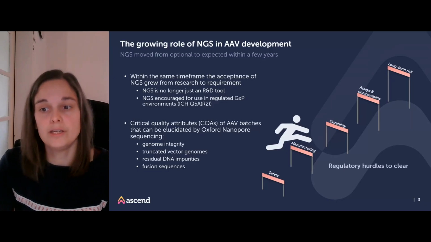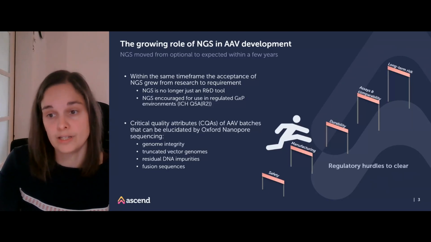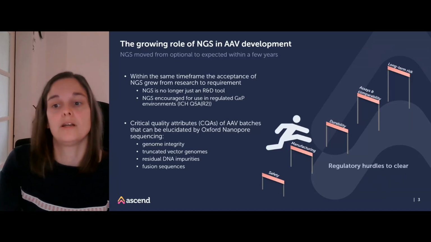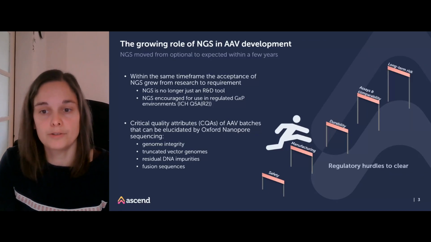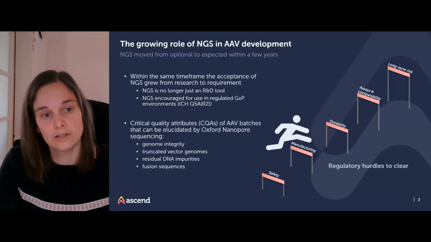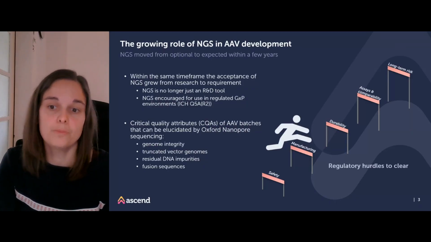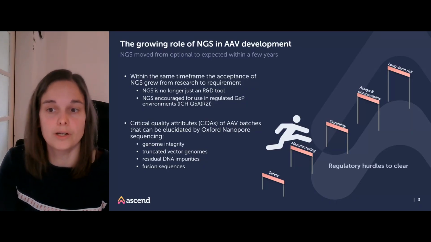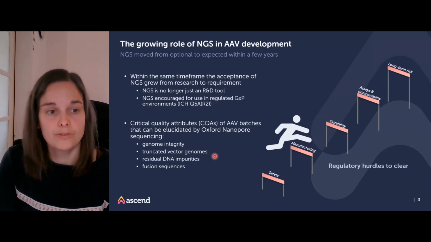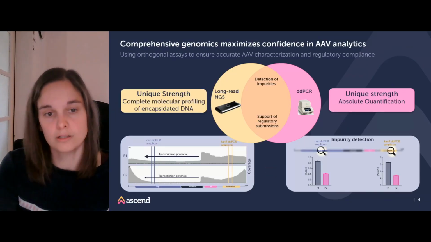Over the past 5 years, we've seen an increase of NGS data presented in publications and at conferences. And this clearly shows that NGS has moved beyond just being an R&D tool. It's becoming a standard requirement in our field and is even encouraged for usage in a regulated GXP environment. NGS hereby supports the analysis of several critical quality attributes of AAVs, including genome integrity, truncated vector genomes, residual DNA impurities, as well as fusion sequences.